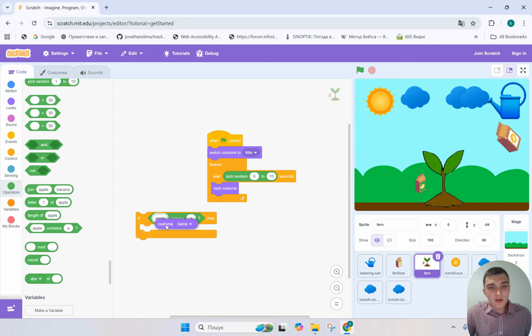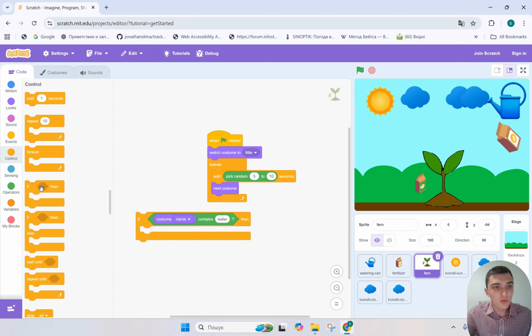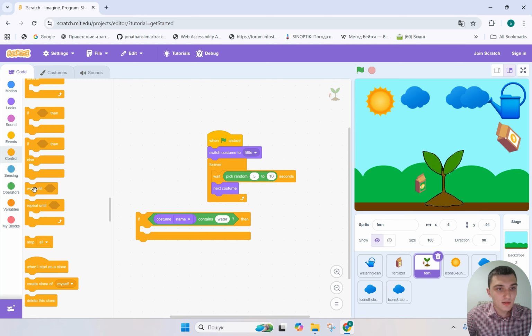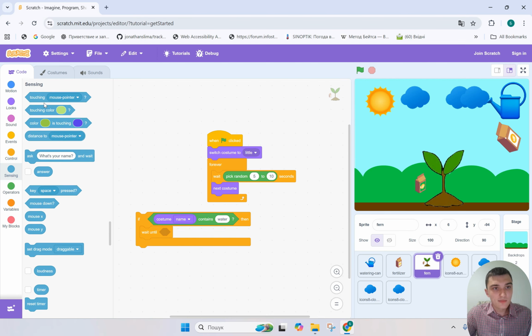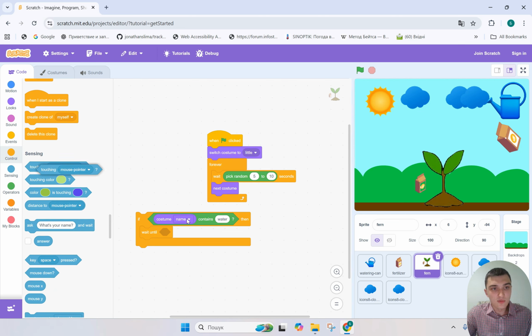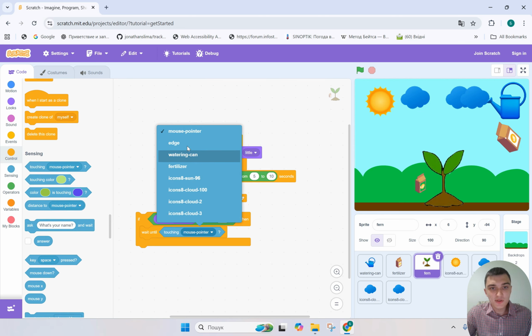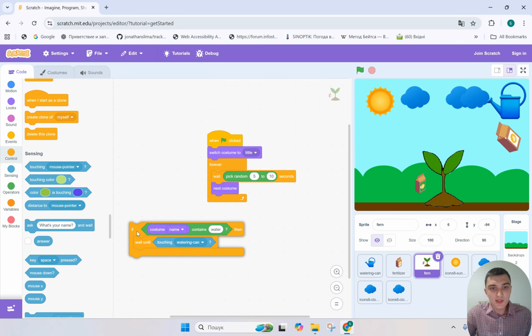If our costume name contains, for instance, water, in that case we wait until touching, where is our touching watering can, just like that.